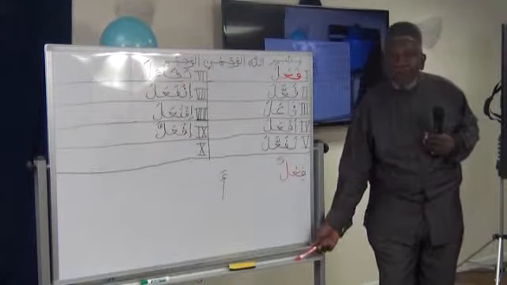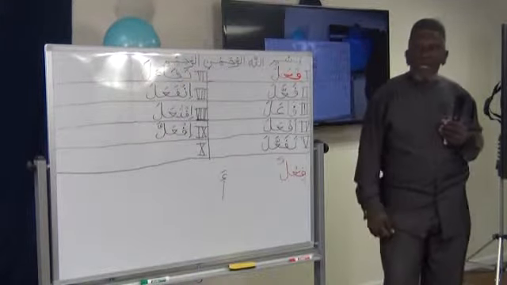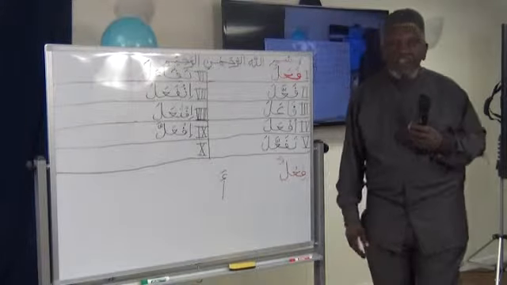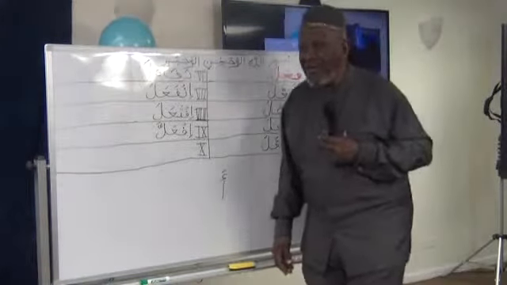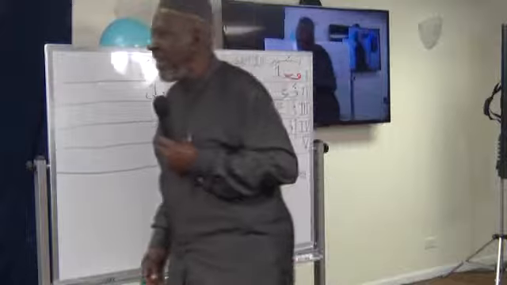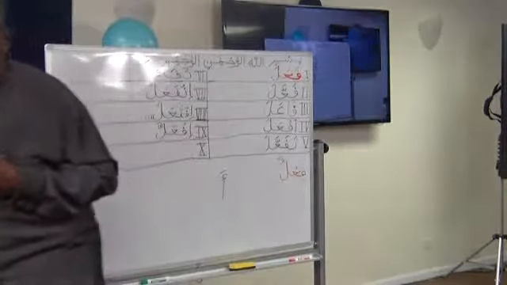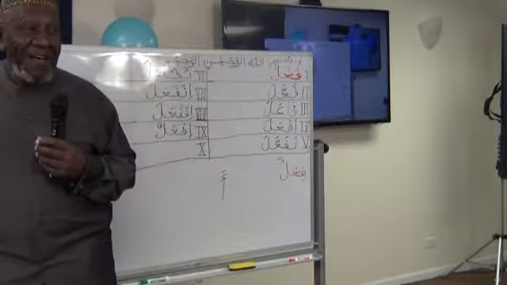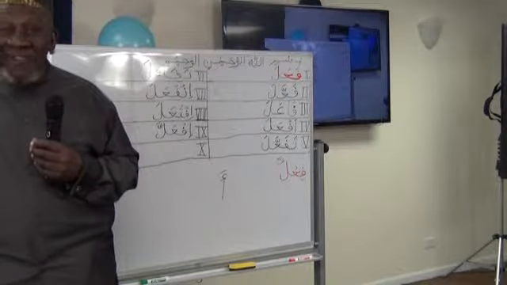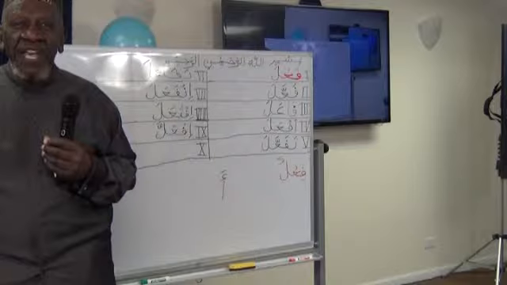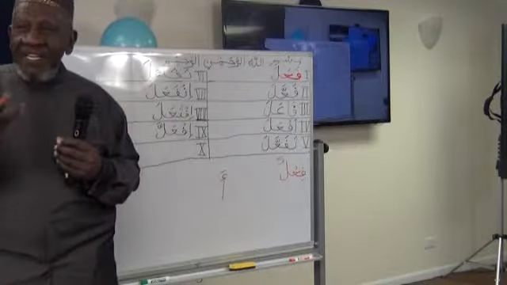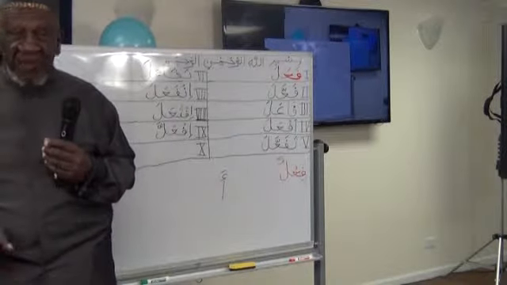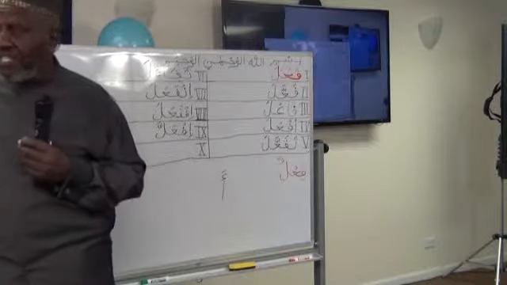Everybody knows what verbs are, right? In English, we say verbs are words that express action. Of course, we also have words that express a state of being. They are verbs also, and we have that in Arabic also. When Allah says be, kun fayakun, those two words both mean to exist. There's no action taking place in it except existing.